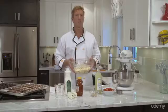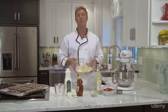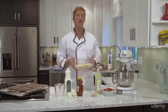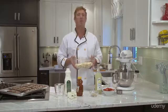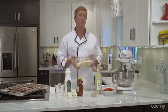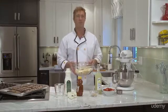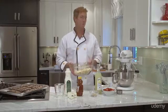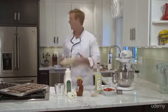So first of all, we're going to take this chocolate and start getting it melted. The way we do that is we put it in the microwave at 50% power for 1 minute, take it out, stir it, put it back in at 50% power for 1 minute, and continue to do so until 90% of the chocolate has melted into a liquid. Once that's done, we're going to put the chocolate aside and allow it to finish melting on its own.